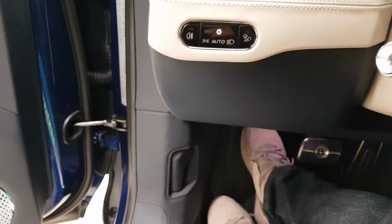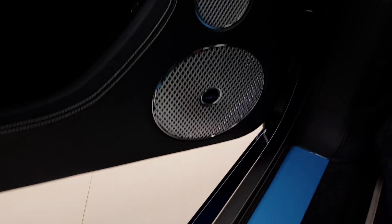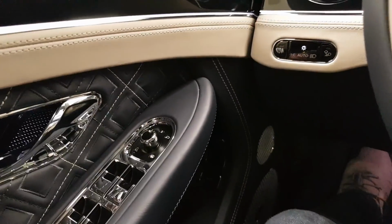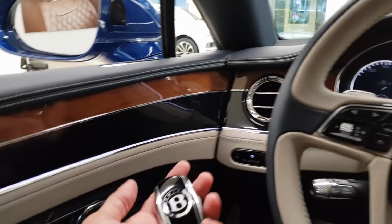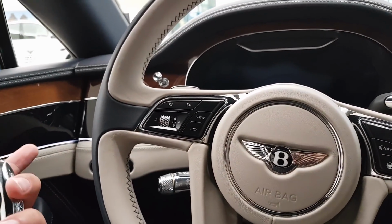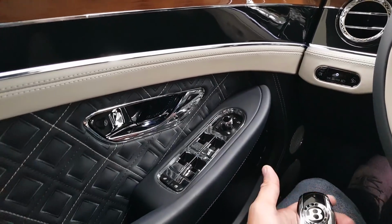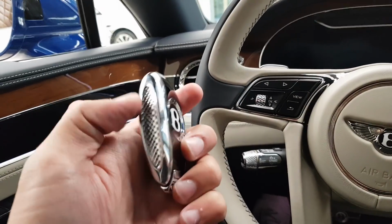Oh wait, let me come in here, show you. I prefer to sit in. Oh, look at that, nice touch, but no longer unique. That's the Naim sound system, some pretty top-end stuff. Obviously you will have soft close doors. They no longer call it vacuum, because it's not like those days where they actually pump the air out of the cabin and reduce the pressure to pull the doors in. These are no longer called vacuum doors. Anyway, soft close, all right? So that's the key, all right? It looks nothing special, but it feels really good.